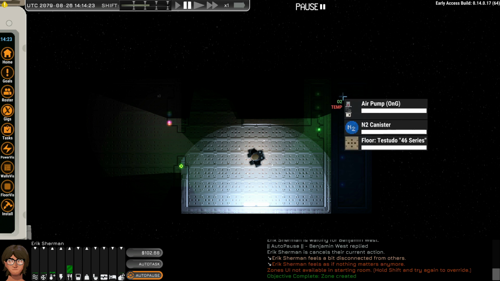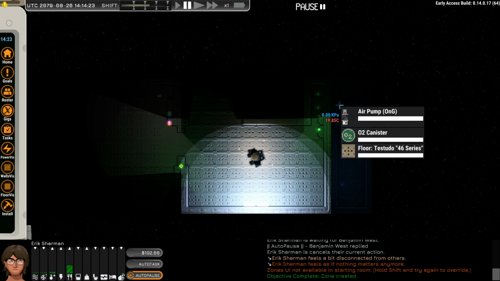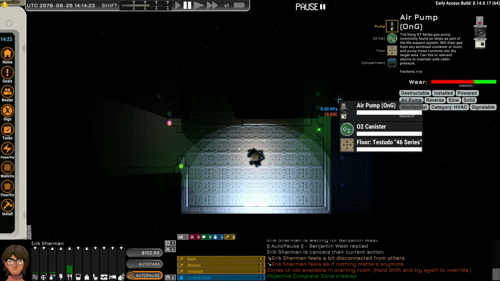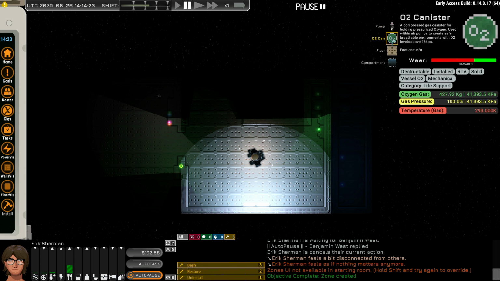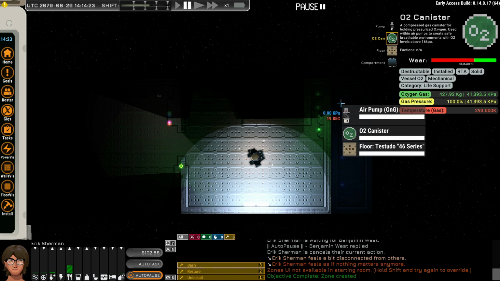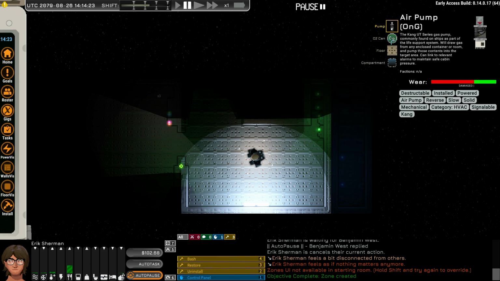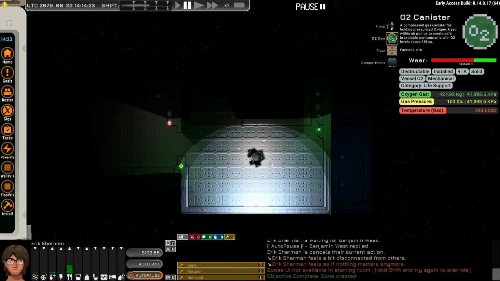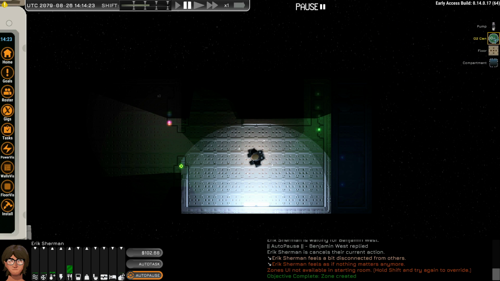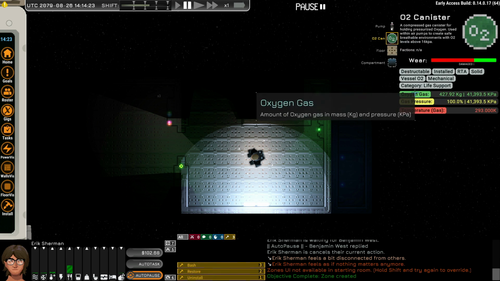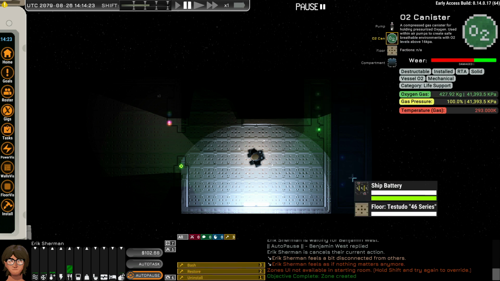Now the other cool thing is it does show battery charge, but it does not show the canister charge. The canister condition, but not how much is in it. You still have to click that. And speaking of, you can either keep clicking with the mouse and go through things, or you can just select whatever is on that square, and if you click it again, then it goes away. But you can click that and you get gas contents.